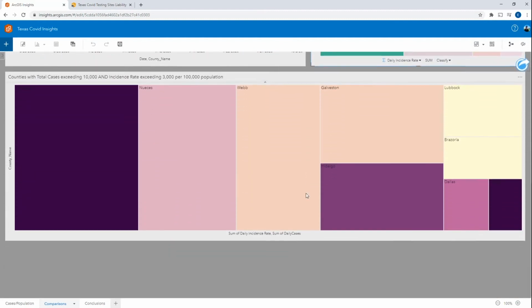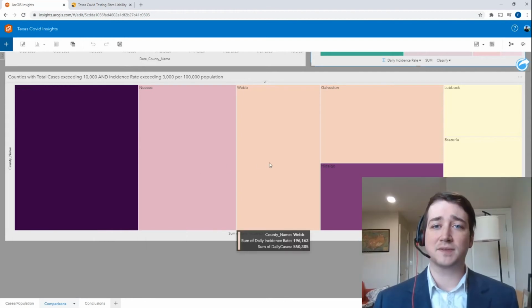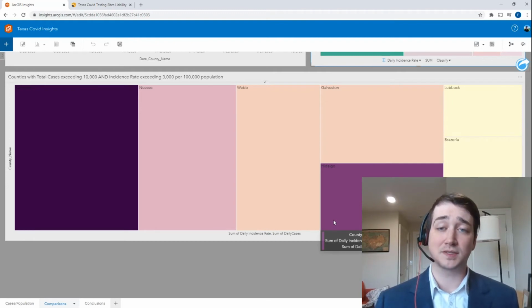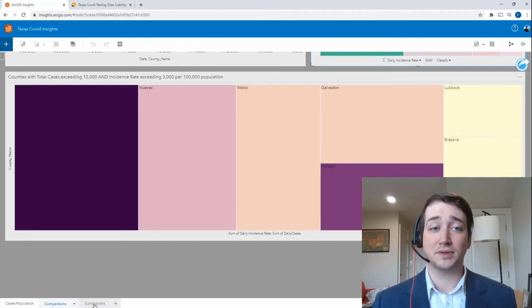If we try to combine these two statistics to find where there are high cases and high incidence rate, we yet again have a nearly unique list of counties. These top 5 results here are where I will place 5 of my testing sites, as they have been identified as high per population incidence rate and high cumulative case numbers.